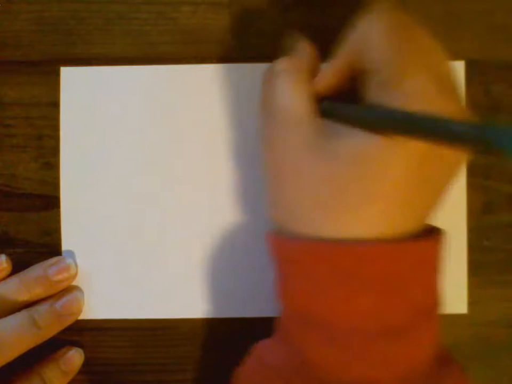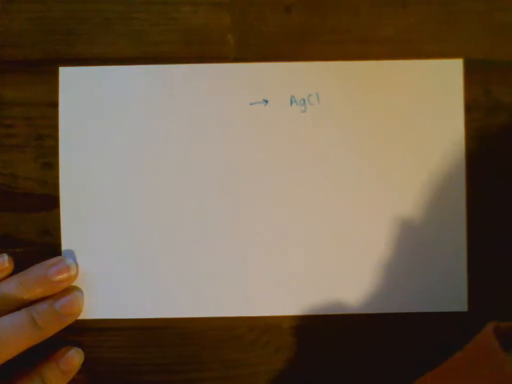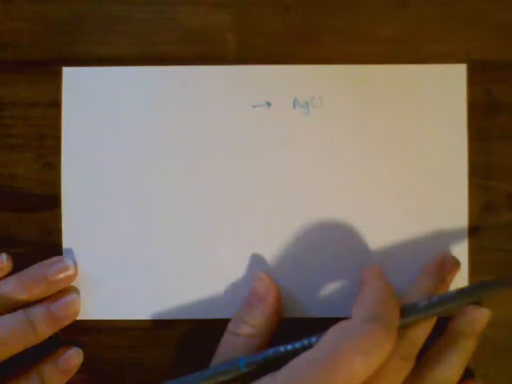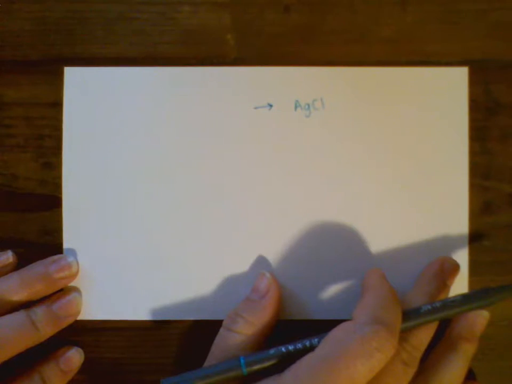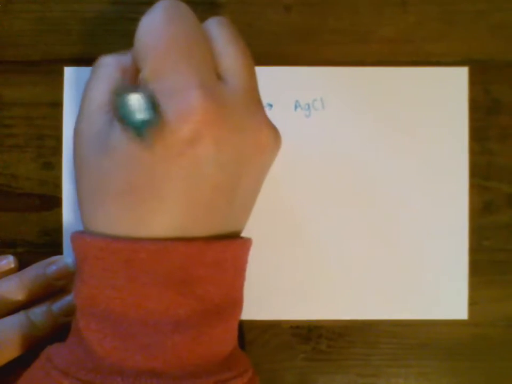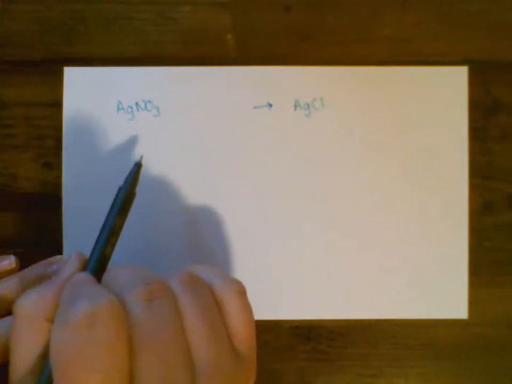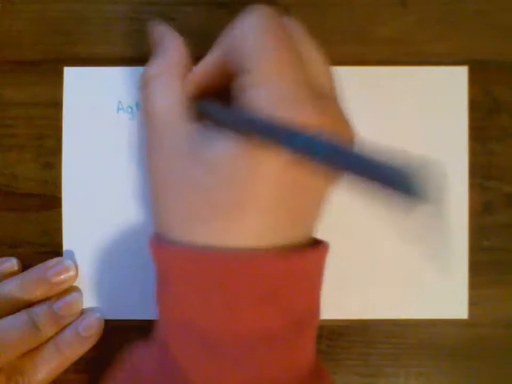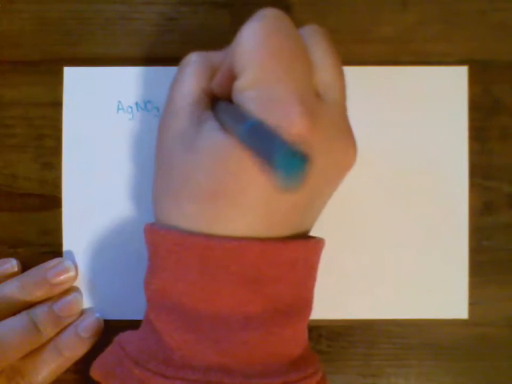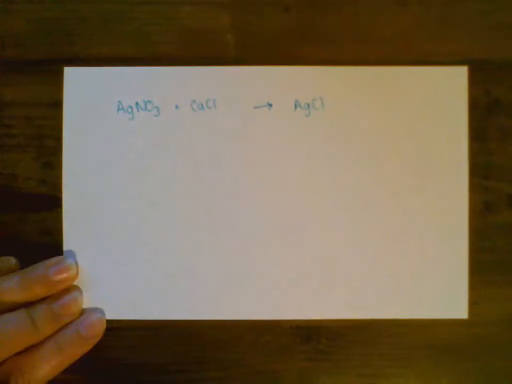So silver chloride is going to be one of our products. If we look at this reaction, here's silver chloride. And it's going to be formed when 85 milliliters of a 0.5 molar silver nitrate, so that's over here, a reactant, silver nitrate solution is added to a calcium chloride solution. So here's calcium chloride. Okay, we'll come back to the numbers in just a second once we get our reaction set up.